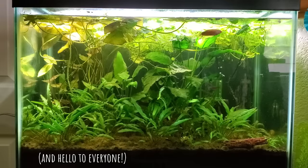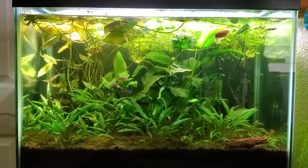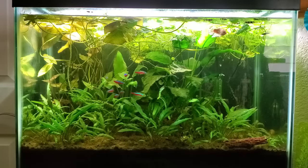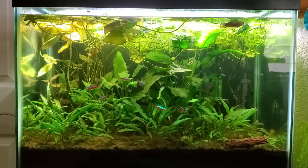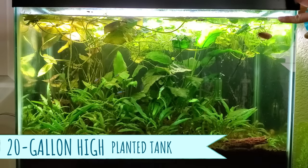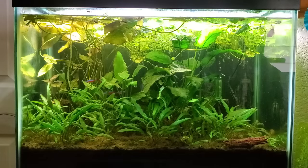I wanted to give you a quick tour of all my tanks. I haven't cleaned them beforehand at all because I wanted to show you what happens to my aquariums when I'm not taking care of them diligently — the fish are being fed, water quality is being checked, but I'm not doing a lot of water changes, as you can see. The main thing you can tell on my tanks is that the evaporation line is way low. Even with a tight-fitting lid, it's just really dry in Colorado, so that's usually the main thing that happens.